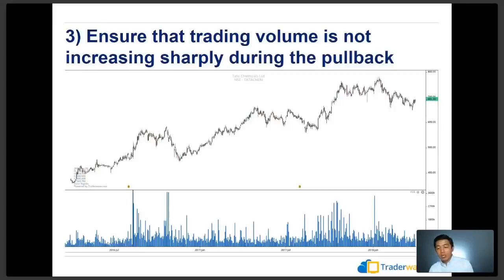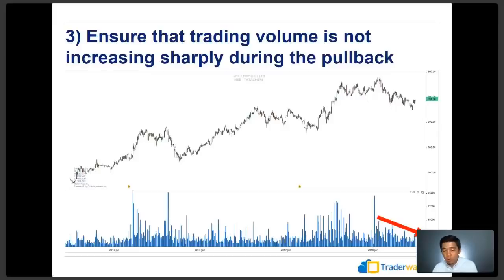All right, so in this case, as we can see over here, during the pullback part over the past 2-3 months, you notice that the trading volume has generally been declining, which means that declining volume during the pullback indicates a temporary pullback, a relief. Usually it suggests that it is a lower probability that this could be a reversal. All right, so that's what I'm trying to establish.